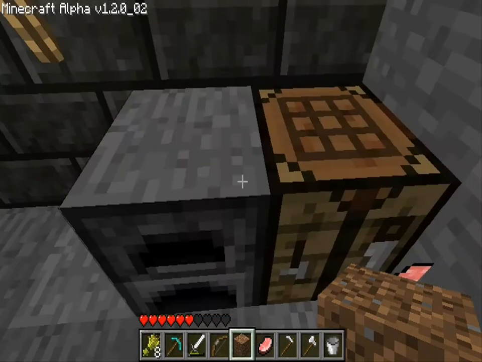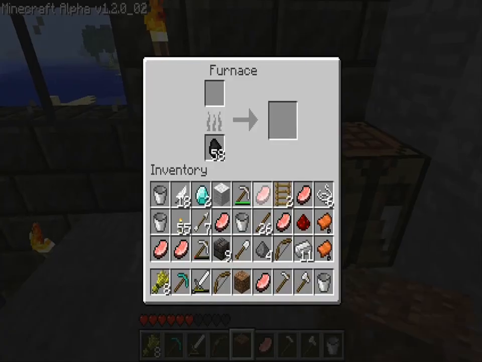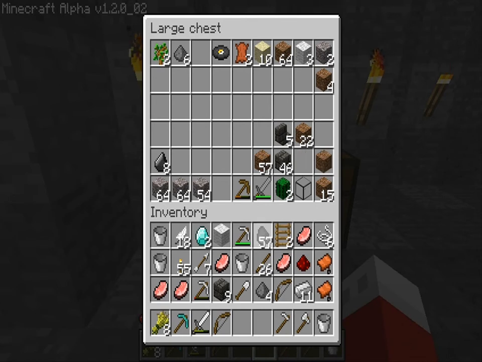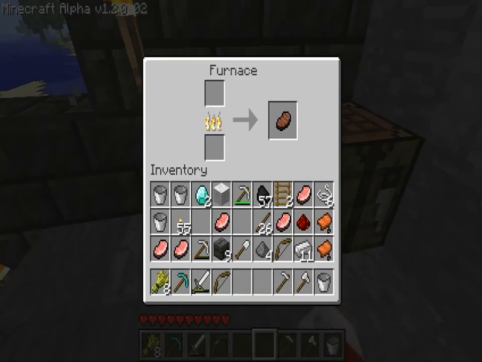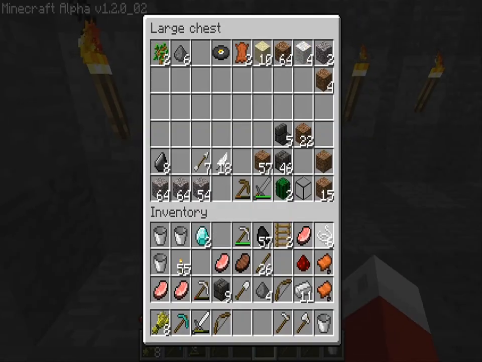Let's see. Oh, I don't want to drop you, you stupid piece of crap. Let's put all my coal in there for the moment, because I need to cook me some food. Cook, cook, cook. Come on. There we go. Yum, yum, yum. Man, I really need to get rid of some of these items. But really, I could use all four of those. Let's put some of those in there. Change out the food.